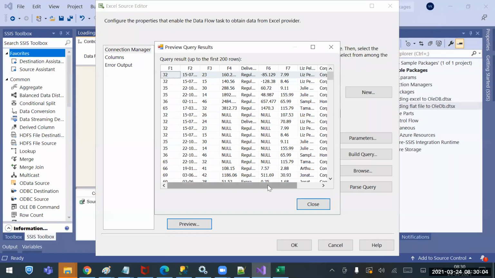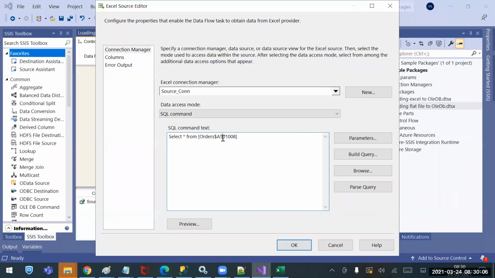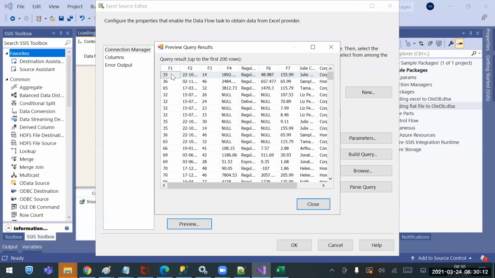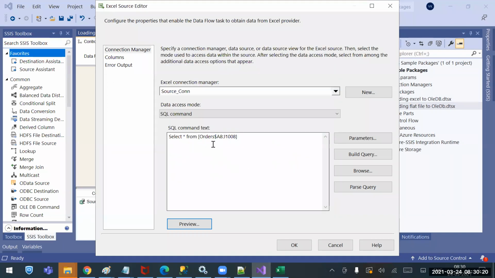Even if you ignore a few more rows, let's say A8, it is selected from 35, correct? Yes. Understand? Likewise, you can write a SQL query to ignore. Okay, this is very important, guys. Do remember it.